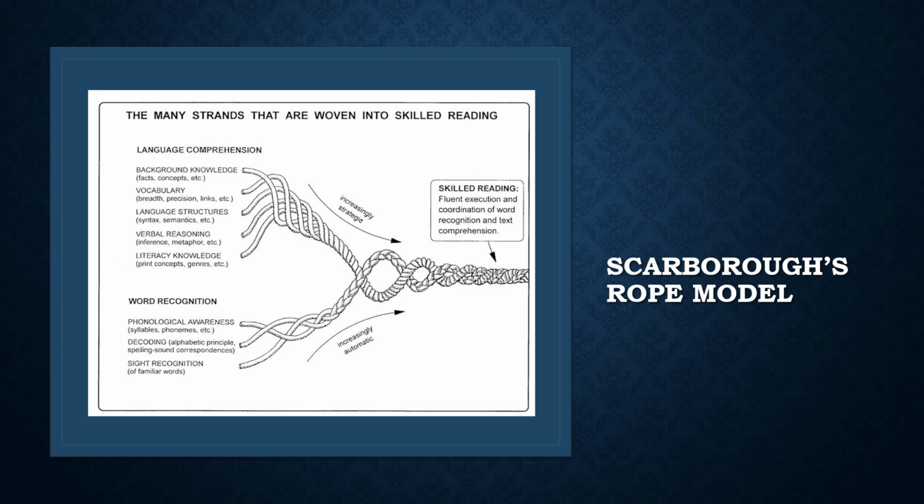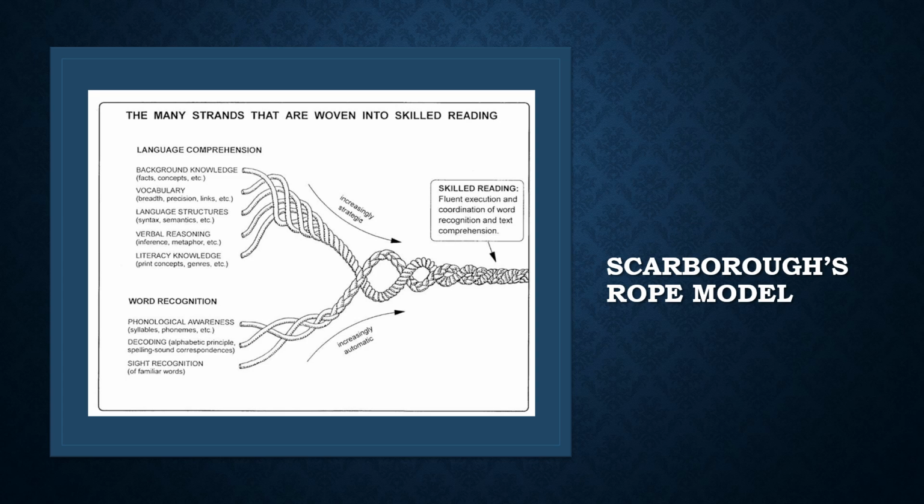This includes the ability to identify phonemes, syllables, blending. The decoding relies on the student's ability to make spelling sound correspondences. And then the sight word recognition is the reader's ability to recognize familiar words on sight. This is not the same as sight words, but it is the innate ability that we all have as we develop our reading to look at even more complicated words, and we know exactly what that word says and what that word is on sight.